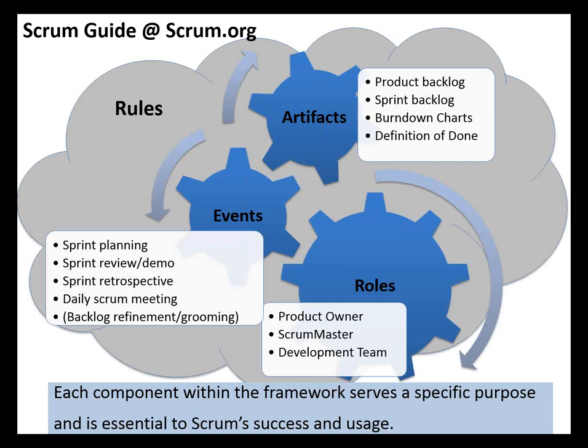In the background as well, there's some look-ahead work where you refine the backlog and get it ready for future sprints, in terms of its stories and acceptance criteria and so on. Then there are the artifacts like the product backlog, as I mentioned, which is the main source of requirements; the sprint backlog, which is the plan for that sprint; the burn down chart showing what's left to do during the sprint; and the definition of done, which is the agreement about what we have to do to be creating potentially releasable software, in terms of testing and so on.